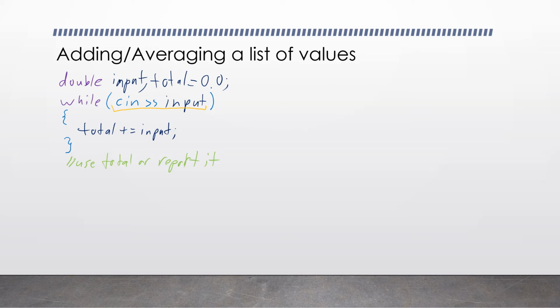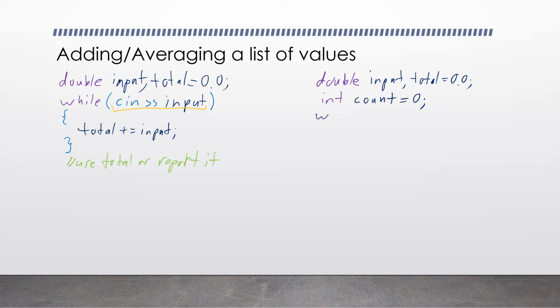If we want to average the values, it's about the same idea, but adds one step of complexity. So we declare a double input and a double total, and we set total to 0.0 again. But this time we need an int keeping track of how many numbers. It's conventional to call that count, as in you're counting the number of numbers, and we're also going to initialize that to 0. Remember, don't put the .0 on this one because it's an integer.